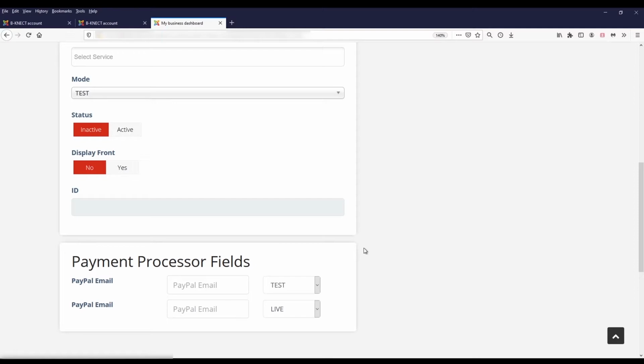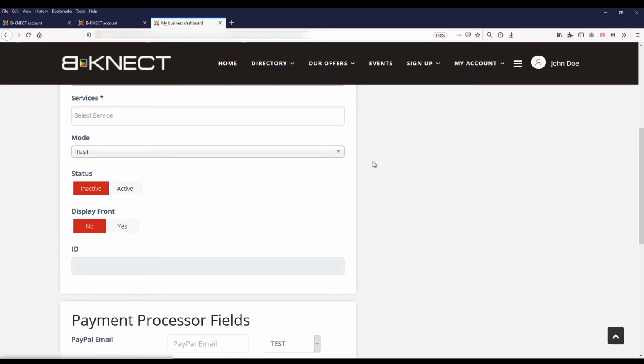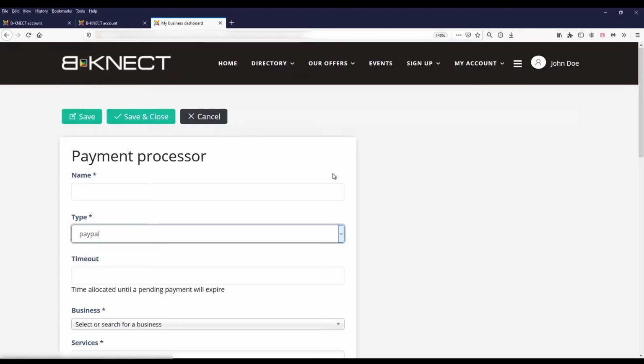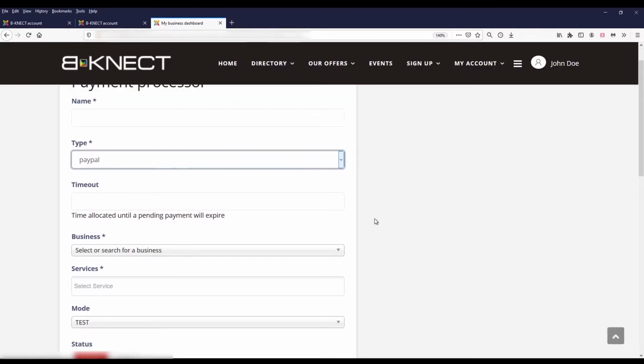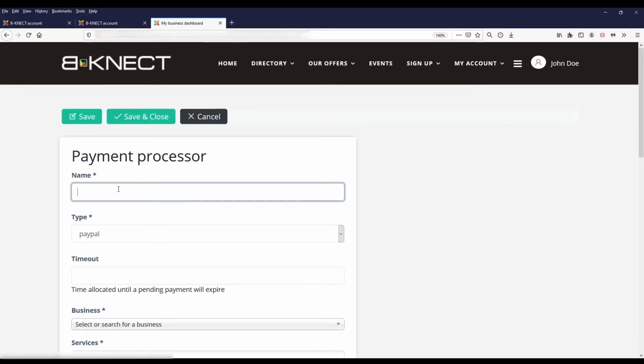And if there are any issues, it means your business and your payment processor are the only ones involved in a transaction, which hopefully makes it a lot simpler to sort out if any problems occur, because you're not dealing with any third parties. That means if you're setting up a PayPal payment system option, you might just name it My PayPal.